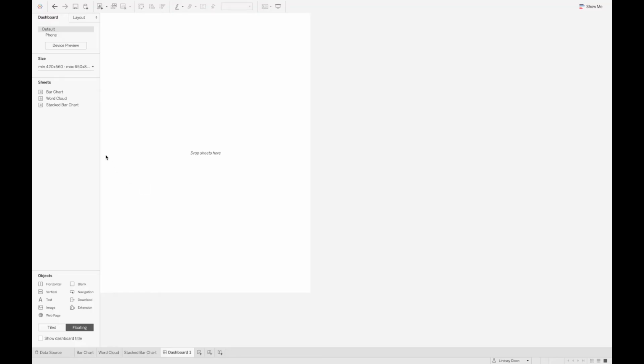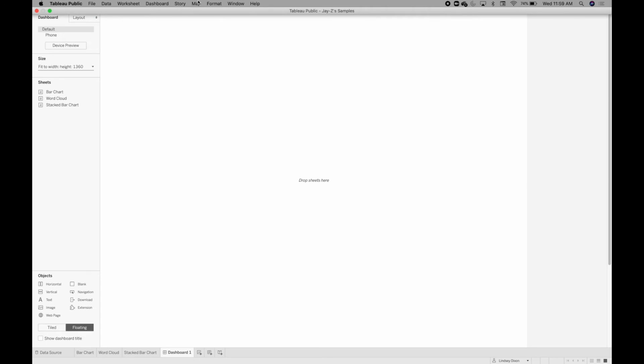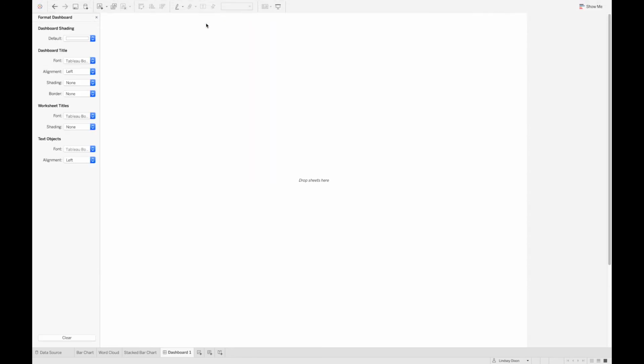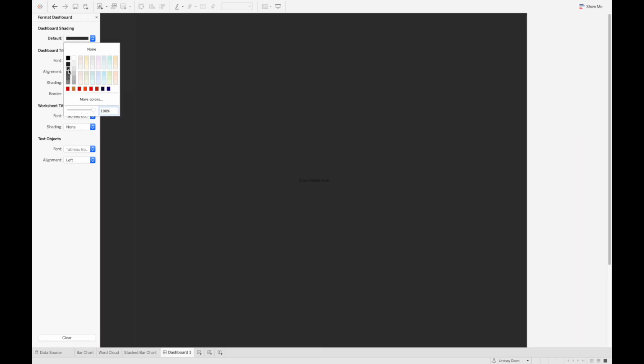So first we're going to change our dimensions so that the visualization has enough room for all of our information. And we're going to do that by going to our left side under size and using the dial to change the size of the sheet. And then we're going to change the dashboard shading to the same color as our charts. So we're going to go up to Format, down to Dashboard, Shading, and we're going to pick the third gray from the top. And next, we're going to arrange the sheets onto our dashboard.